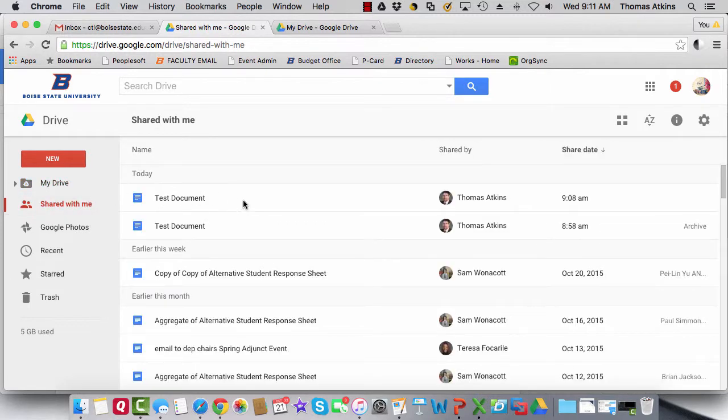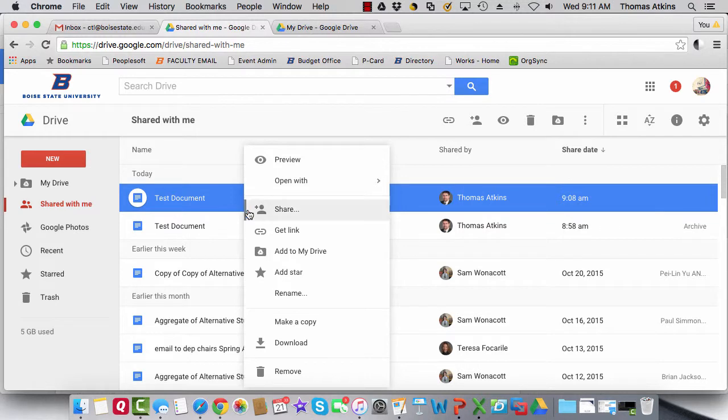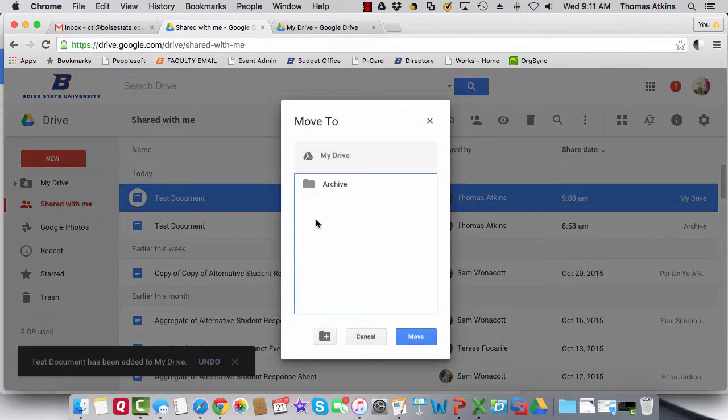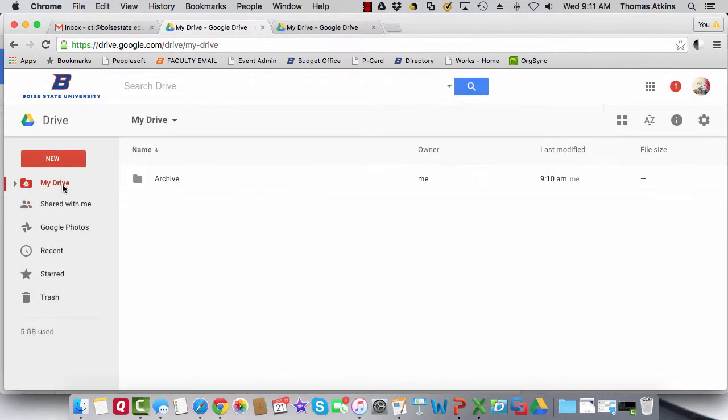There it is, there's the test document. I can right-click, add it to my drive, and select the location. And now it's been moved to my drive in the archive.